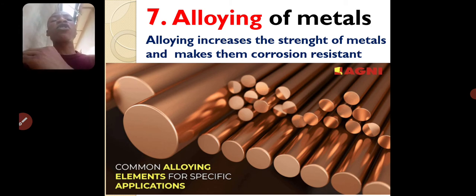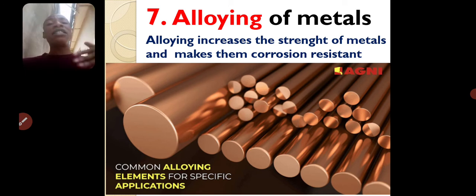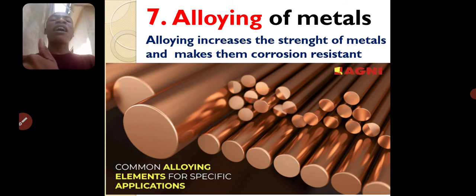So I can attach blocks of magnesium or attach blocks of maybe zinc on it instead of coating all the iron with zinc. You know, there are some cases that it will be difficult to paint the metal. For example, a pipe that runs from Lagos to Kaduna will be so long that to paint it will be very cost intensive. So to prevent this, you can cut zinc metal and attach it to the iron at regular intervals. Maybe every 1 kilometer, you are attaching zinc metal to the iron.